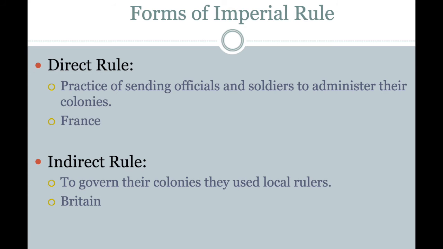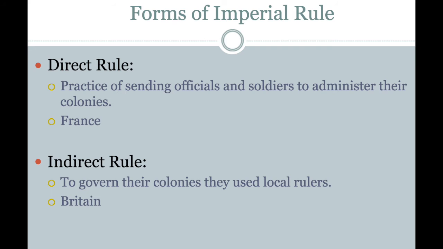Now, colonial rule came in two forms. There was direct rule, which is when you send officials and governors and soldiers to rule the colony directly. France did this a lot. And the other type, which Britain followed a great deal, was indirect rule. Sometimes they would use a puppet government, appoint a local ruler that they controlled. Other times they'd let companies like the East India Company control the colony, and the British government would keep a more hands-off approach. They would support the colony militarily, but they'd let either the local person or the British East India Company rule the colony directly.